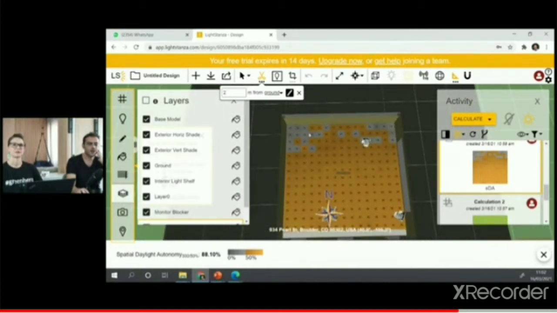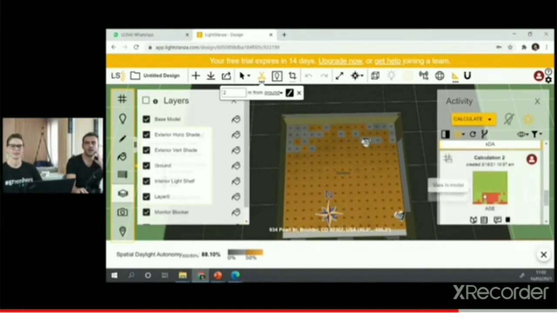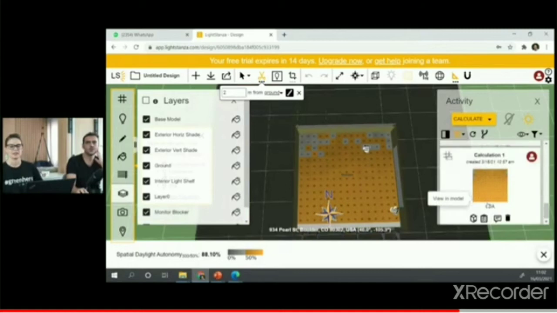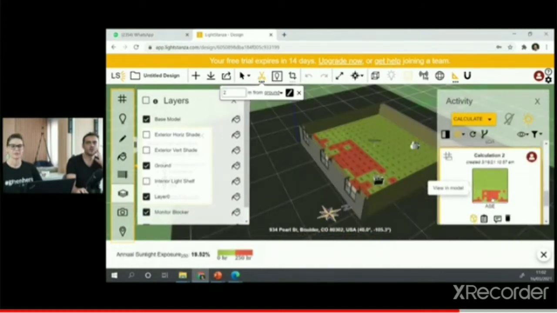Are you with me, guys? This is not hard, this is very easy to understand. If you understand it once, it's like riding a bicycle. So first option, SDA, very good distribution, but lots of glare. So I want to remove this glare, right? I got the distribution, but I want to remove the glare.